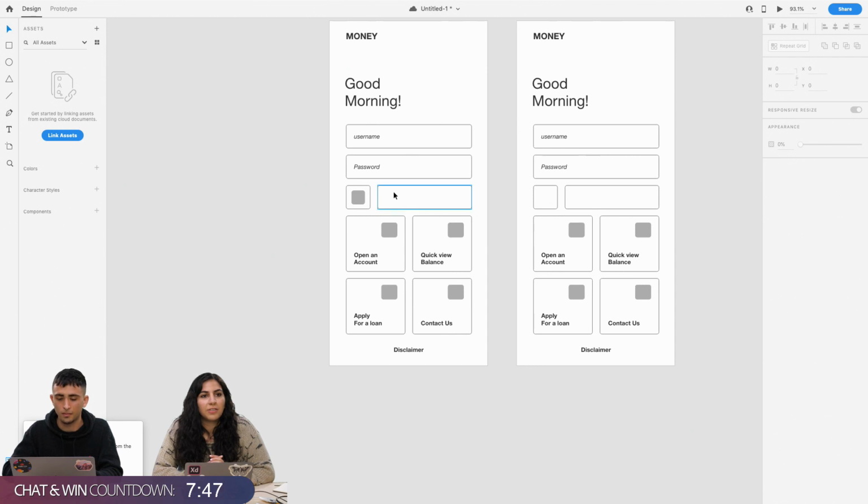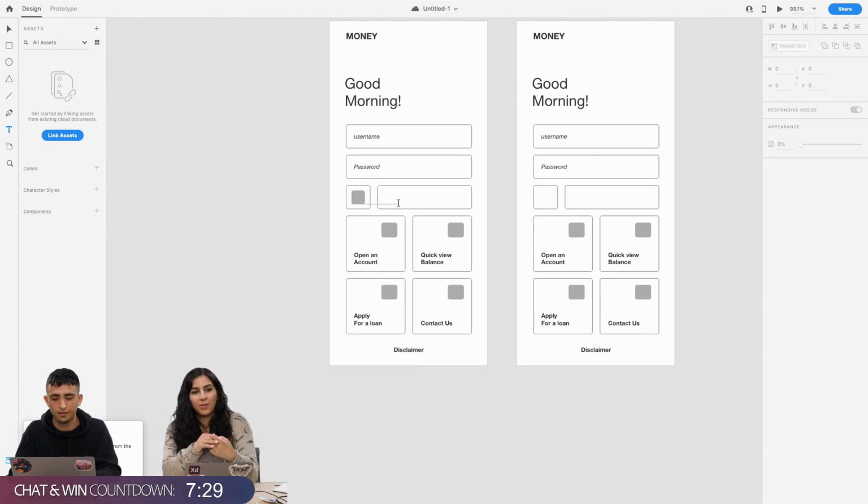Sarah is asking a question. Who is the end user for your imaginary bank? Oh, it's going to be targeted towards millennials, so a younger demographic. Really, if you want to design a really good app, anybody should use it, everybody should use it, but it's going to be geared toward a younger audience, kind of like us. Yeah. Cool.